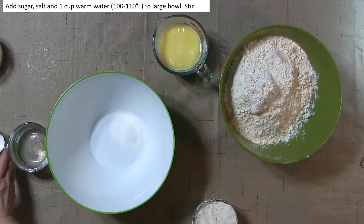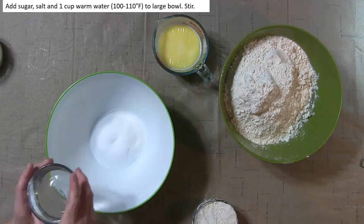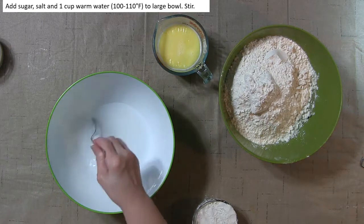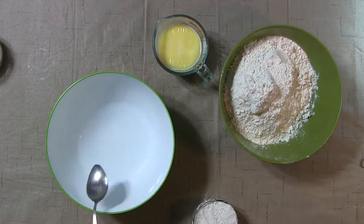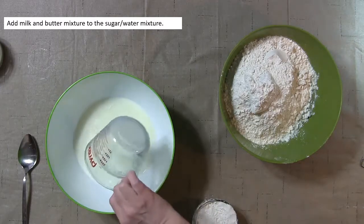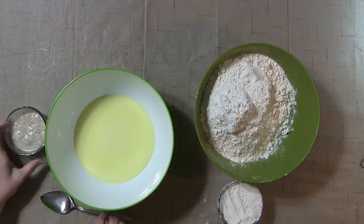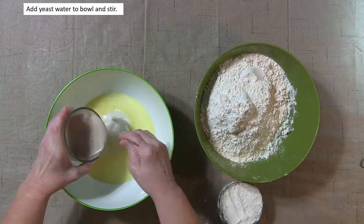Add sugar, salt, and 1 cup warm water to large bowl. Stir. Add milk and butter mixture to the sugar-water mixture. Add yeast water to bowl and stir.